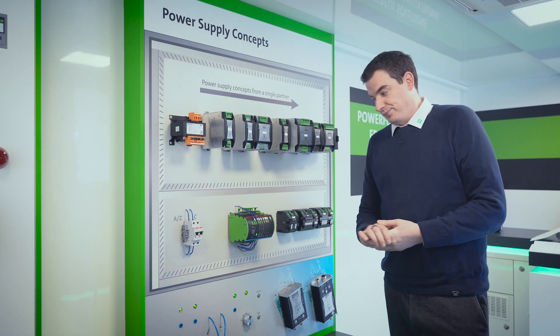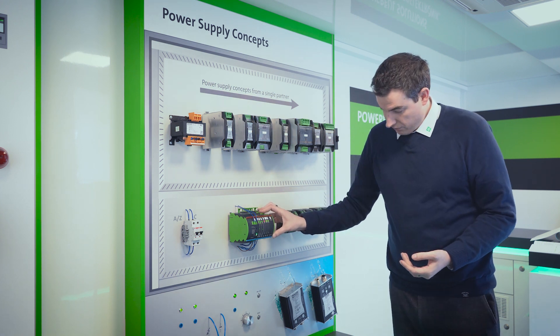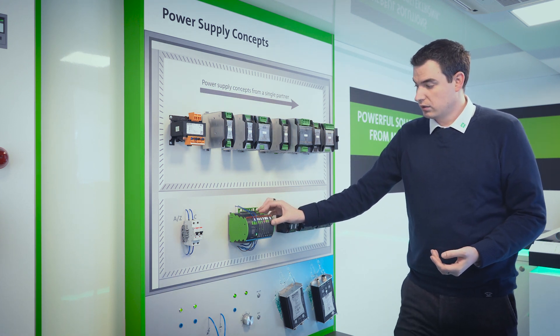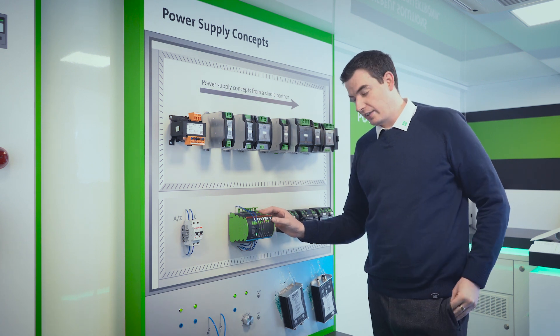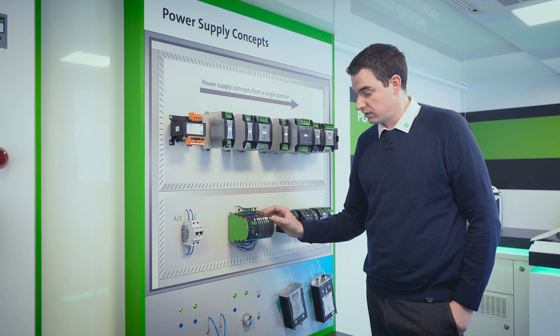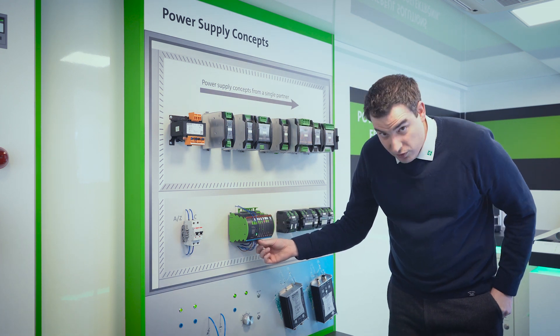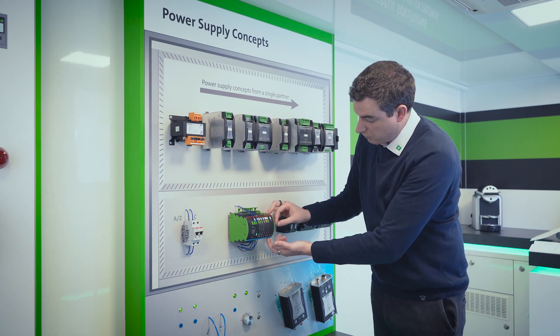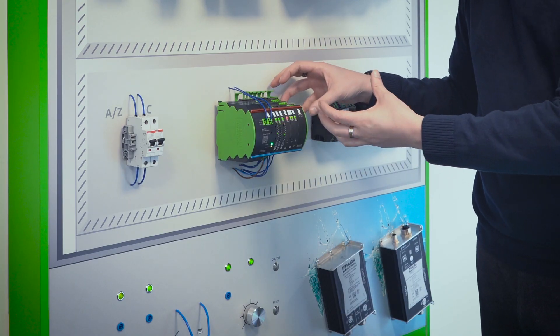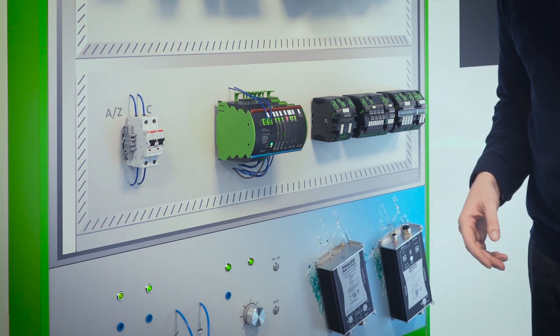With MECO Pro, there are other benefits for space saving in the interface of the distribution block. It's currently available in 2x12 or 4x6 channels. All we do is take an output from one of the channels and feed it into the terminal block, giving us 24 volt distribution as opposed to having a bank of terminals beneath or somewhere else within the panel.